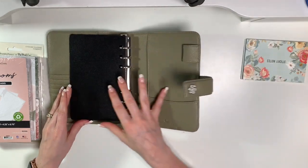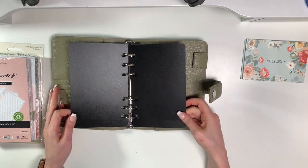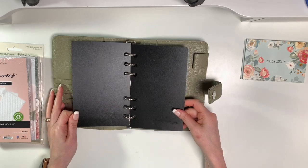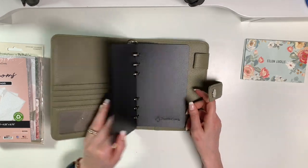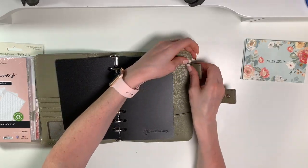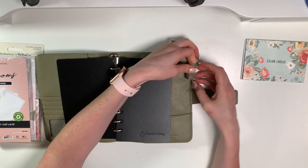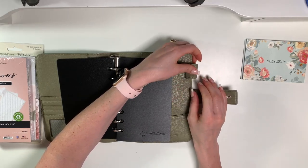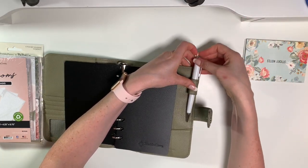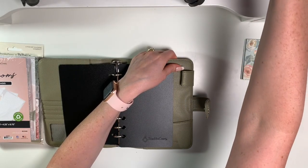So yeah, that's cool. It comes with 2 black page lifters, as every Franklin Planner binder does, except the Teresa Collins binders, which have the clear. I love it. It has 1 pen loop. Actually, there's no elastic on it like there are with the other binders, but it is a big one, so you can fit a thicker pen in there and you should have no problem at all with that.